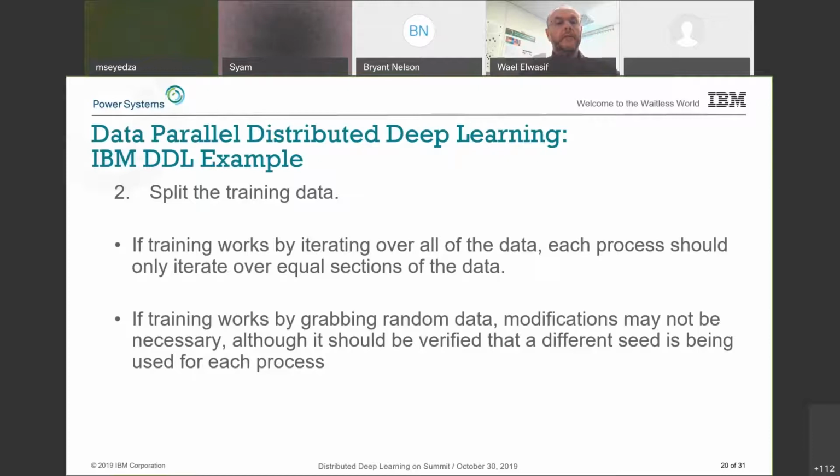However, if your script works by maybe shuffling the data, maybe you have a large data set and you shuffle the data and randomly sample that data set, then it may not be necessary to split your data. You just need to make sure that each process starts with a different seed. The key point being here that you want each process to be looking at different pieces of the data. Otherwise, they're all doing the same training, and averaging doesn't do anything.